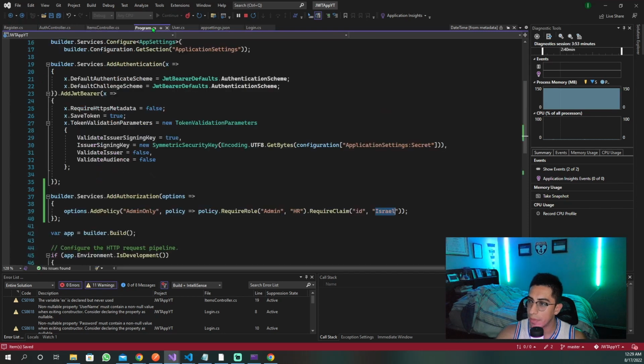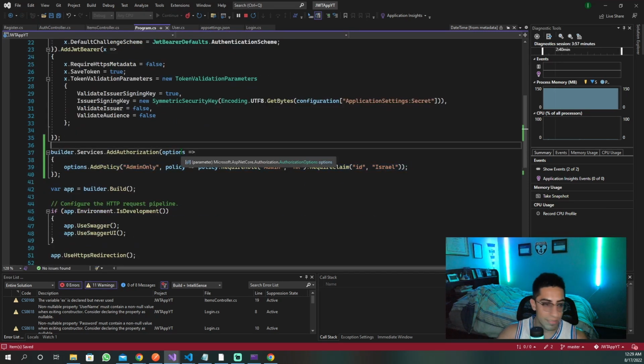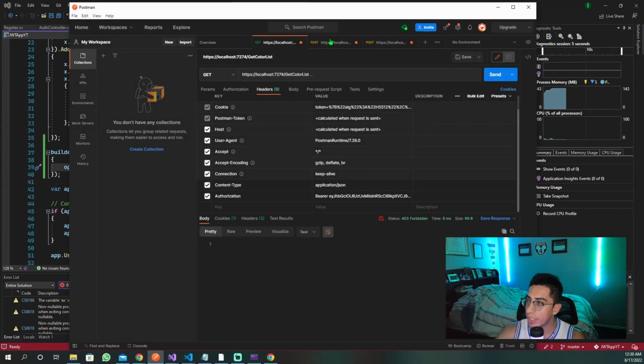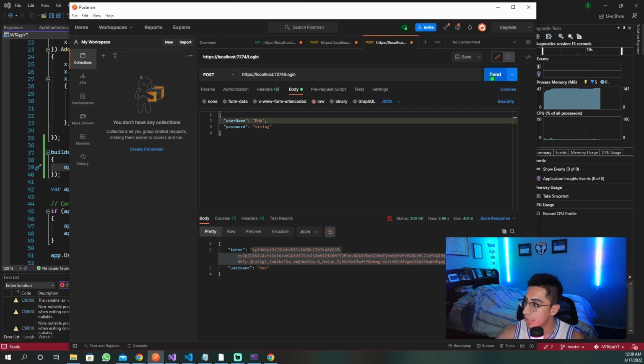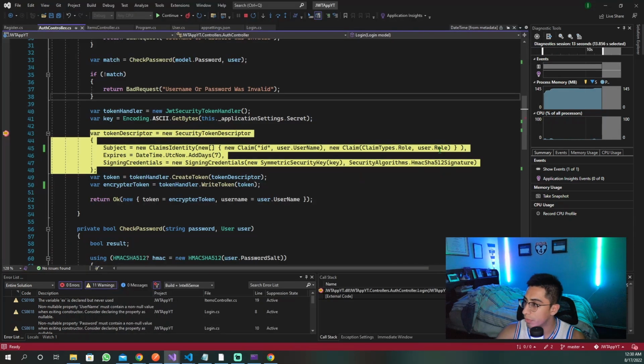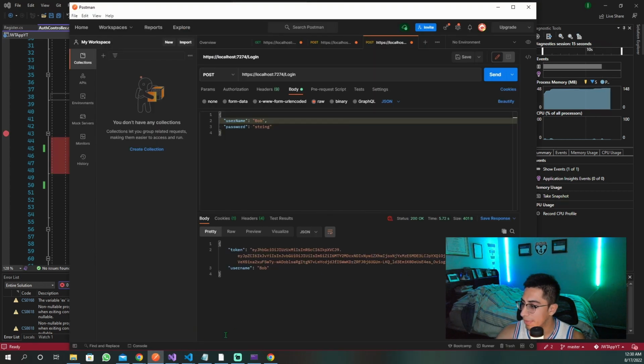So if we go back here, this is what we're using. So now let's check this. Let's see if it actually works. So as you guys remember, we just created a Bob that was HR. So HR is valid, but this is Bob, not me. So we're going to register quickly. Let's log him in. As you can remember, his role is HR, but his username is Bob. That's not me. So as we can see, we got this token.